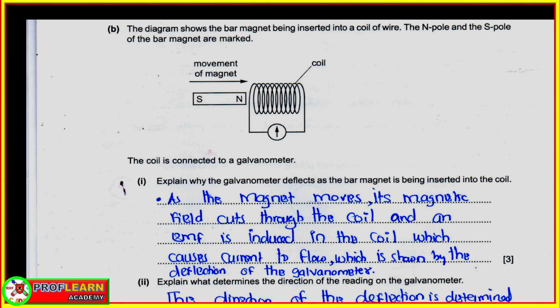Remember, when this particular magnet is pushed into the coil, it has what we call magnetic fields. And these particular magnetic fields are going to cut across. Let me just show you what I'm talking about. So this is what I'm saying. At this particular point, we have this coil, and this coil is not having current. So here we are having a magnet.